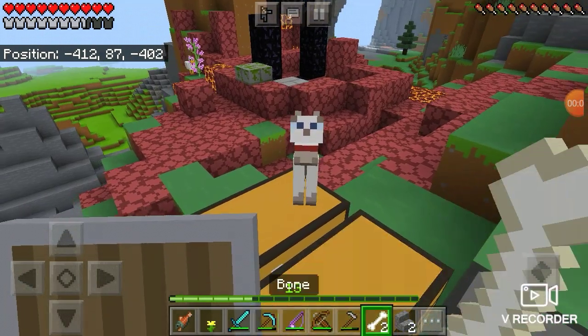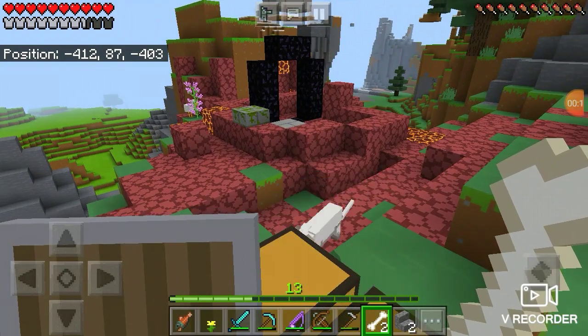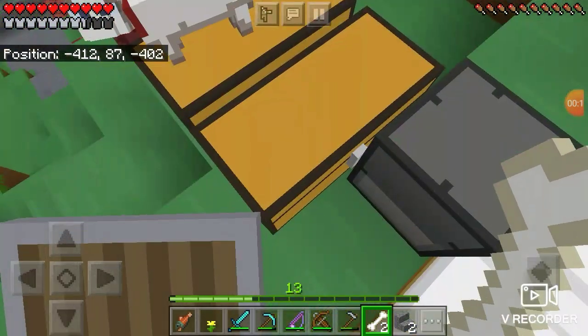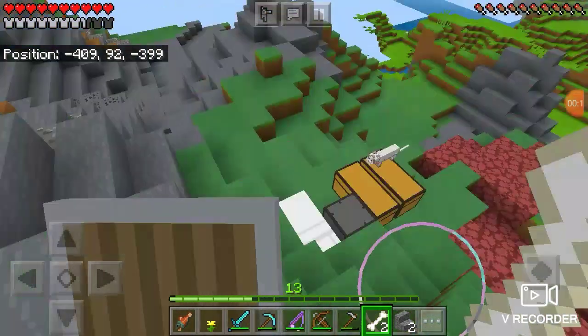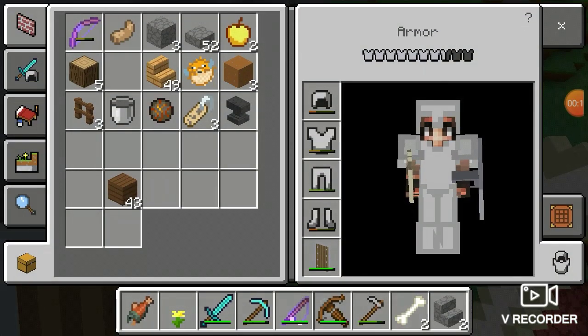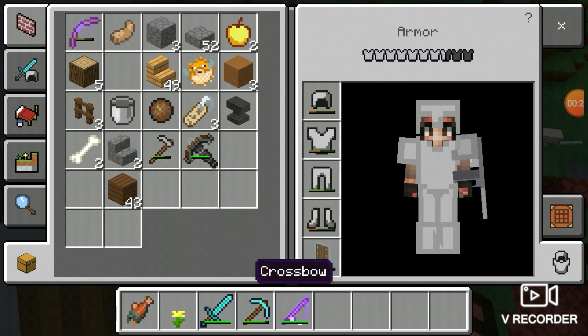No, we're not looking at you. I'm looking at the portal behind you. Look. We're not. But anyways, I have got some food and should be maybe not.